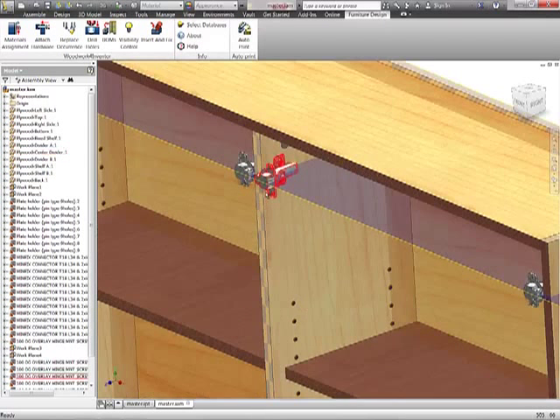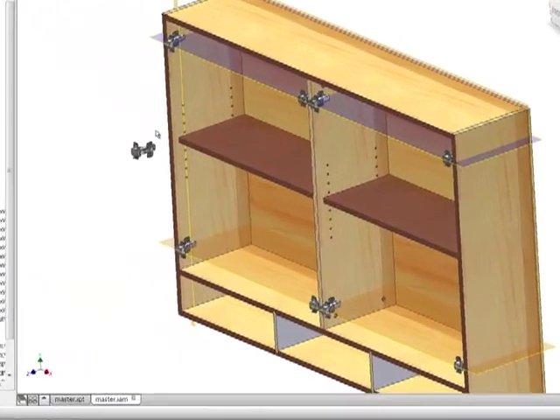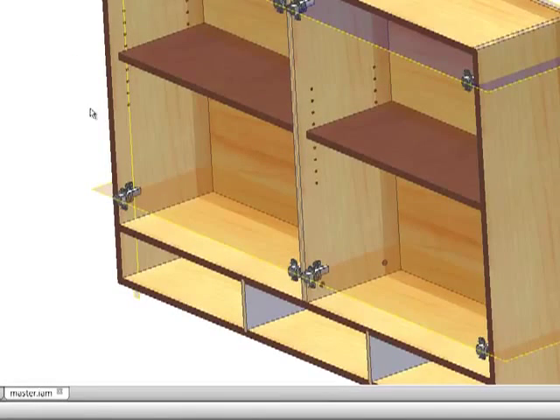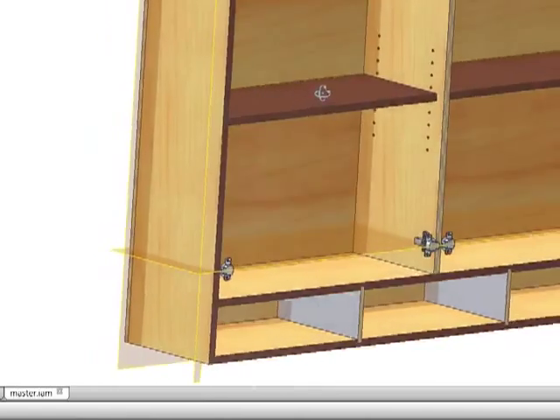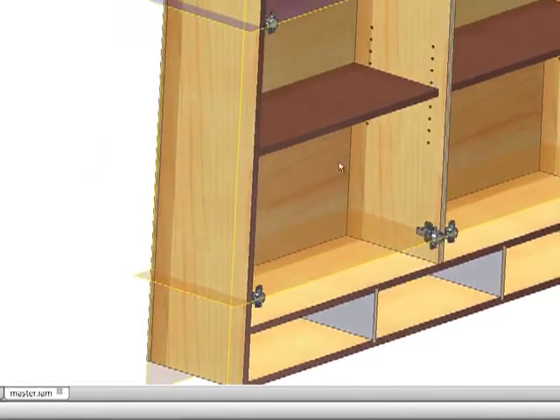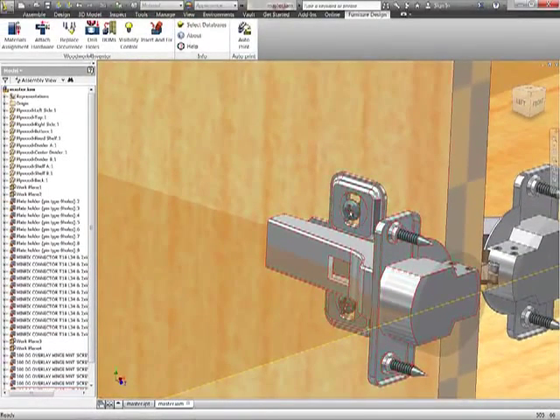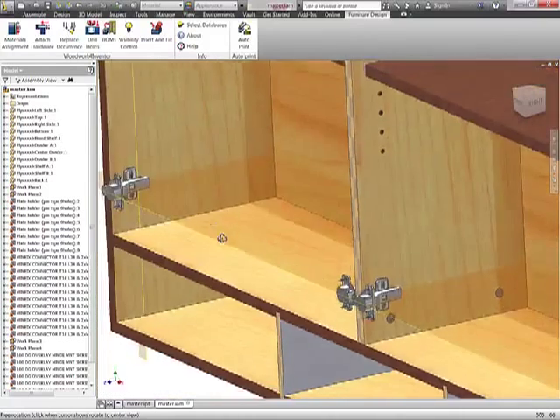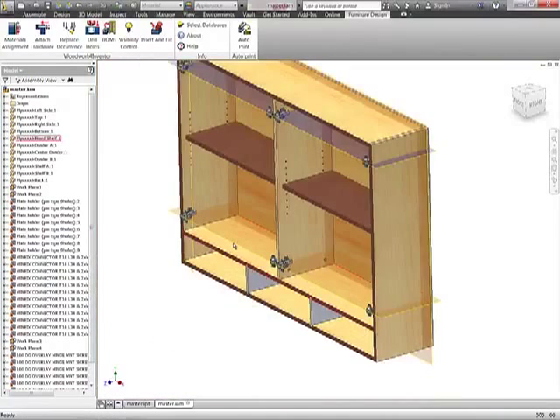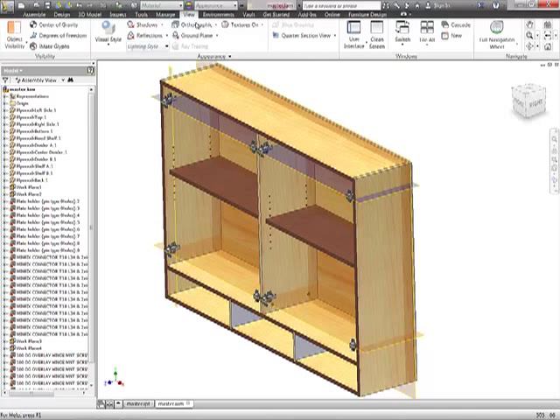Of course these are parametric, so if the cabinet grows, the hinges are always going to stay 3 inches from the top, 3 inches from the bottom, a certain distance off the front, no matter what. Again, a very, very sweet tool to be able to do the work after the fact. Once everything else is already approved and designed, you're just building the hinge or placing the hinge. When we're finally done, you will see that all those pilot holes will exist in our presentation before fabrication.